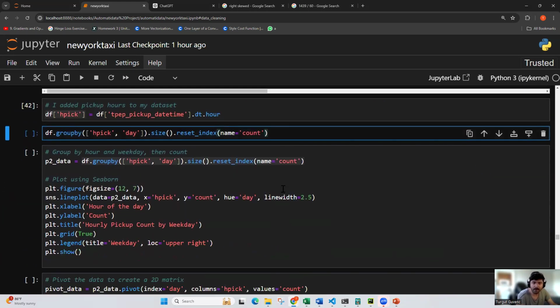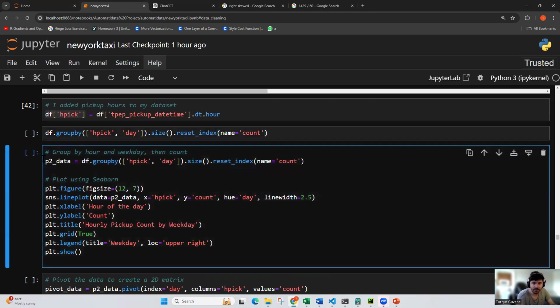So, I will make a visualization. Let me show you what I'm doing here. Pivot data. Okay, so I'm grouping this data: df group by hours to pick and day. What I'm taking here is first getting which hours I picked and which day, right? It gives me those hours, 1, 2, 3, 4, then each day in it.